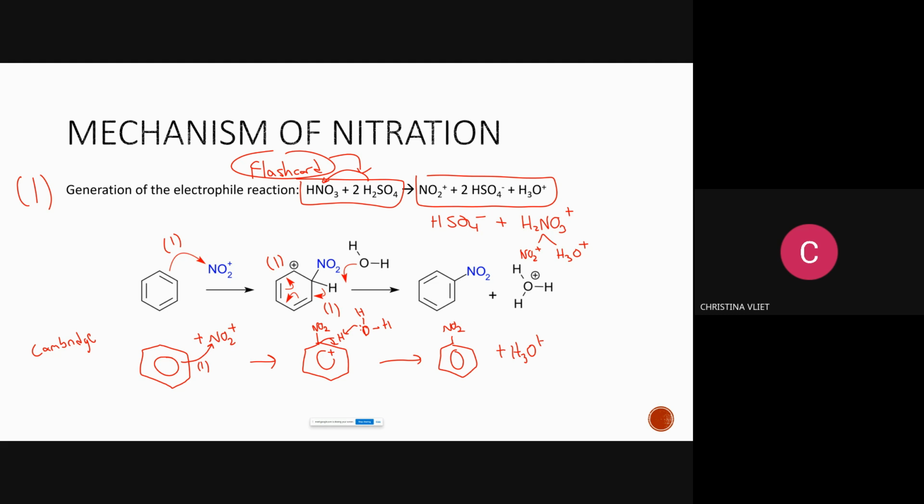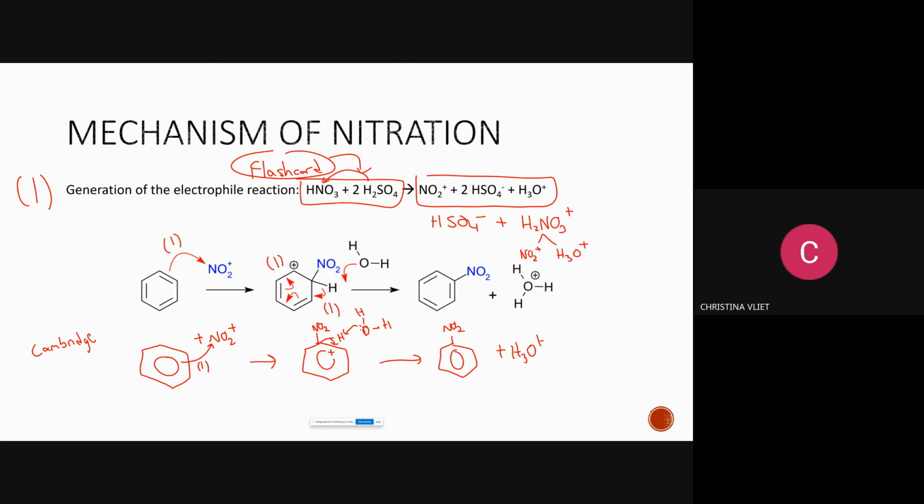How many unique mechanisms did I tell you there were going to be this year? 2. This is the same mechanism we've been talking about. This is not a unique one, right? Everything we do today is going to be on the same mechanism. We're not going to see the other mechanism until next week. So nitration, bromination, chlorination, alkylation, and acylation. All 5 of these processes we're learning are the same mechanism. The ring grabs the plus charge thing, and then you have an intermediate, hydrogen folds back down, and you get your restoration of your ring.